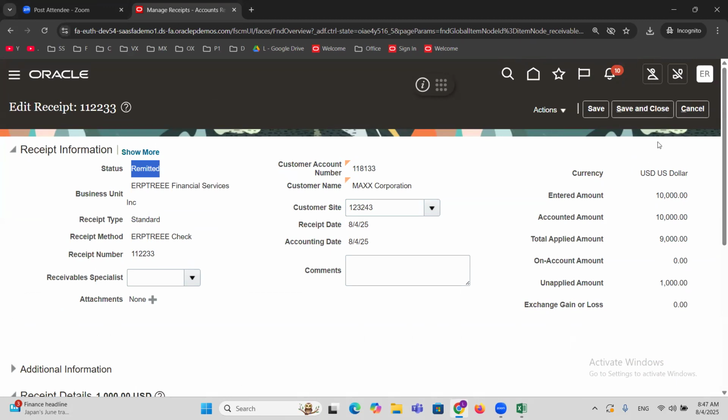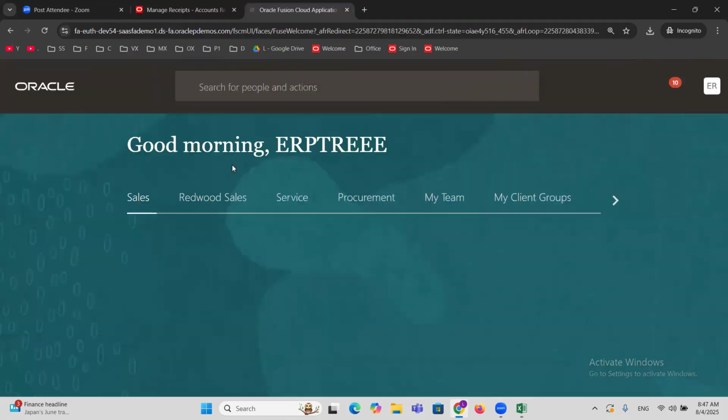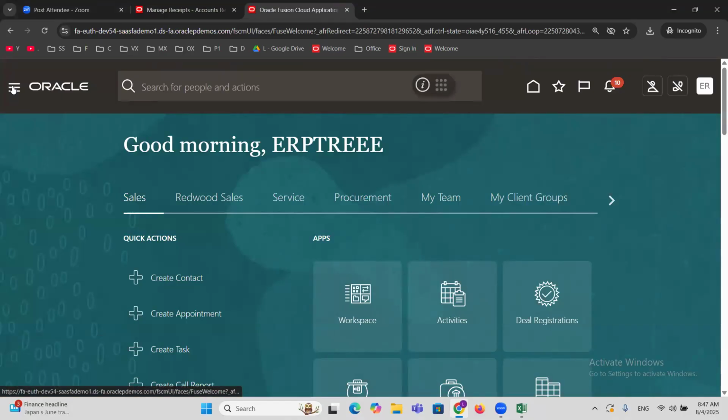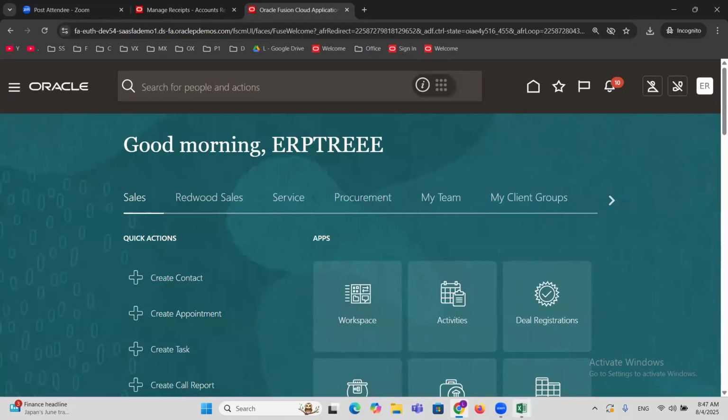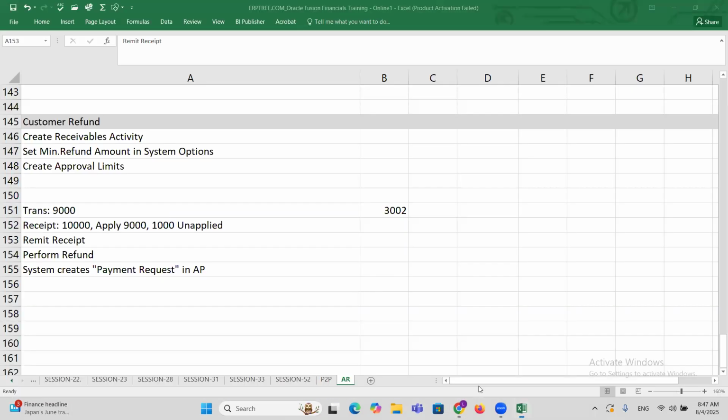And when you create the refund, make sure the payables periods are open. When you perform the refund, the system is going to create an invoice in the payables application. So check payables periods are open. Yes, it's open. That is the reason we were able to perform the AP AR netting also. But depending on when you are testing, make sure of the period status in the payables application. Now in this environment, yes, the periods are open. Directly we can perform the refund activity.